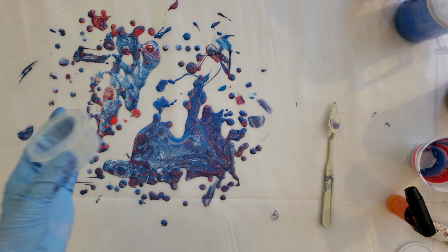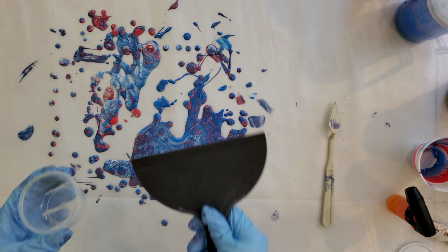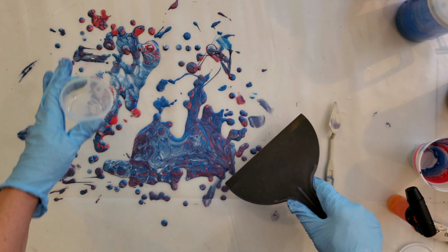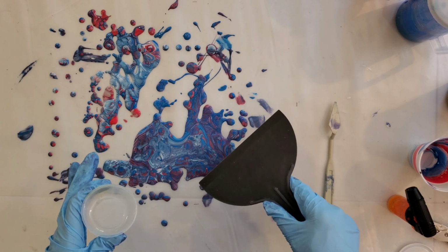So I start with having some cups available. And then it's very simple. I use a putty knife of some kind. And do you see these are red, white, and blue drips? And I expect that they're going to mix together to make purple.